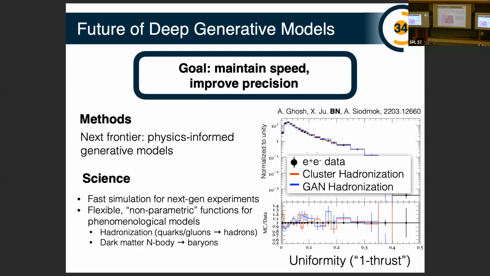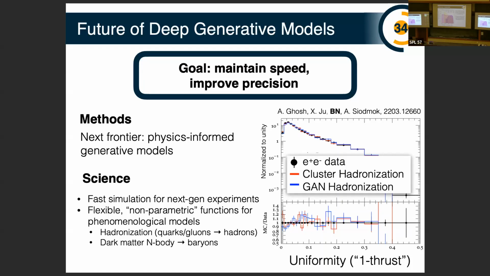We can also imagine embedding these generative models in other parts of the simulation. So the picture that I'm showing on this slide is a prototype for developing a GAN-based model that emulates hadronization, which is the process by which quarks and gluons form bound states, hadrons. And there's no first principles understanding of how this works. So we basically just have parametric models that we fit to data. And so wouldn't it be great if instead we use the most flexible parametric models possible, which is a neural network? And this is somewhat complicated because it's embedded in part of the simulation.